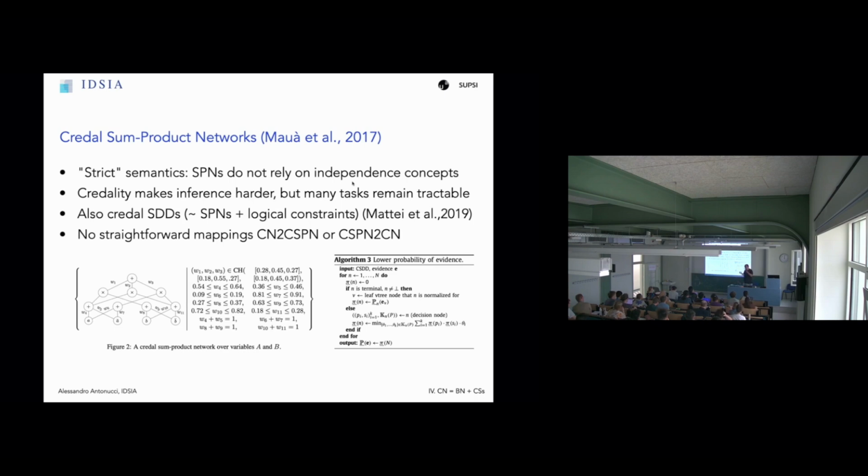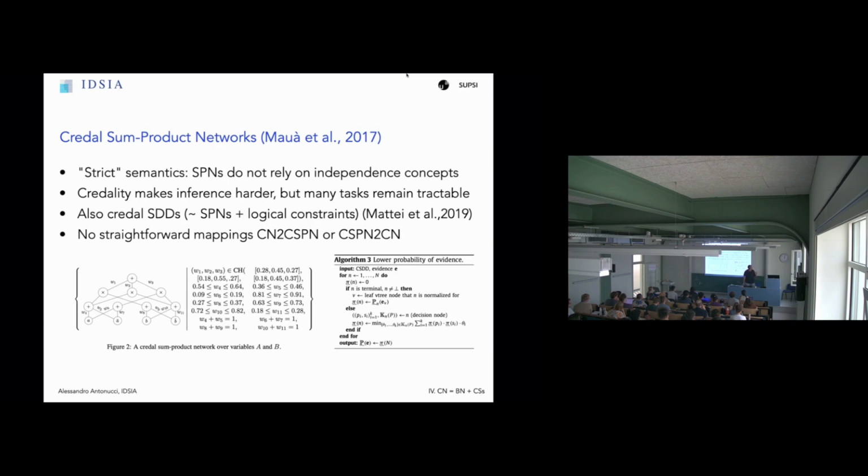There are some subtleties. I'm making things very naive. But I would say this is an interesting example for which moving to the imprecise setup doesn't make the inferential complexity higher. Basically, you move bottom up. The inference algorithm is bottom up. For each one of these points, you have to solve a linear program, basically. So you have linear constraints and a linear objective, and then you obtain the lower probability when you move up to the root of the circuit. So these are the credal SPNs, which you can use if you want to do some sensitivity analysis in sum-product networks.